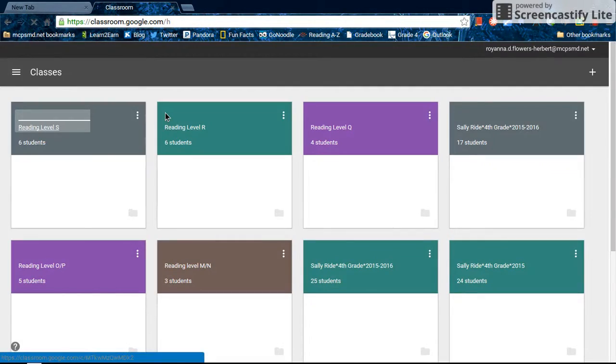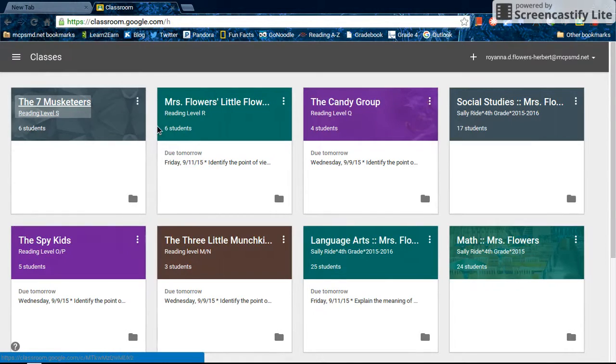Click on it. And from there, the app should open up with all the classrooms that you use. I have several that I use. It's just the way that I organize my room and my students. Each student is part of a group or several groups, and we use them all day, every day.